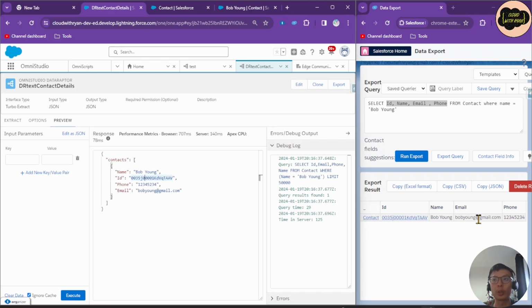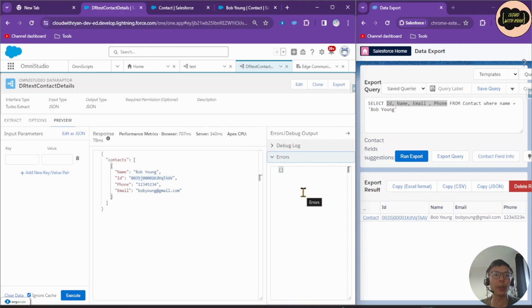And it's matching with what we've got over here. One important thing to know is that there's the debug log over here, and it actually displays the query that we've written. And this basically matches this. And there's no errors, so we are all good.